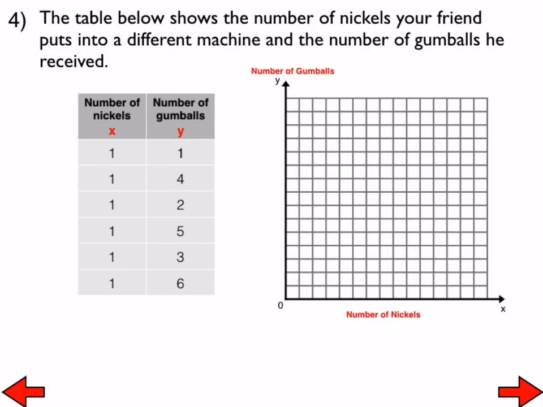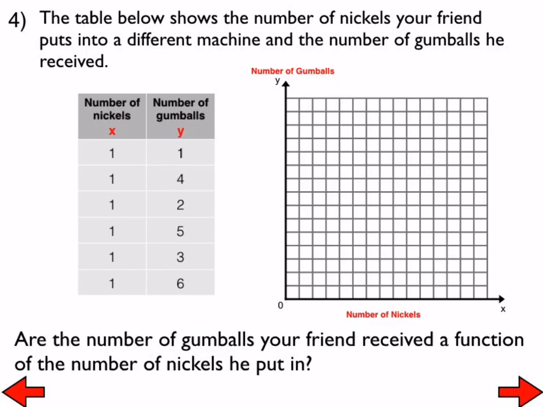All right, everybody try number 4. Same thing. Question number 1 was whether this is a function or not. Clearly, it is not. If you look at the table, you've got big problems there. However, even if you didn't see that, the graph should clear it up. Fails the vertical line test. We're still talking about number of nickels compared to number of gumballs, so clearly this is discrete just like the last one was. And then the equation, since we end up with a vertical situation here, ends up being x equals 1, and you may or may not get one like that in the homework, so just be aware of that.